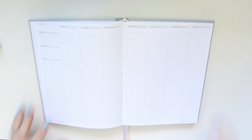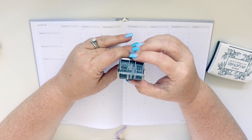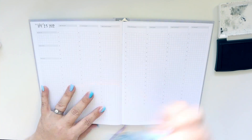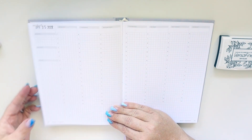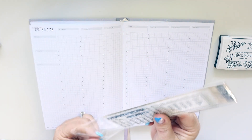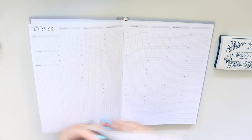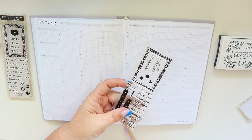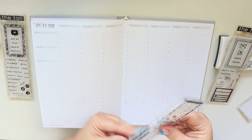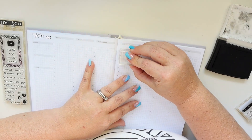Here's the weekly layout — I love it, it's so neutral. It's undated, so we're going to add the week of with this roller date stamp. You've seen me use this quite a bit with my dailies, and I use it in my scrapbooking all the time. My VersaFine ink is going to be my pal this week. There's going to be tons of stamping, including stamps from The Ton — she's got great two-by-six stamp sets with so many functional elements. I'll link The Ton stamps below.